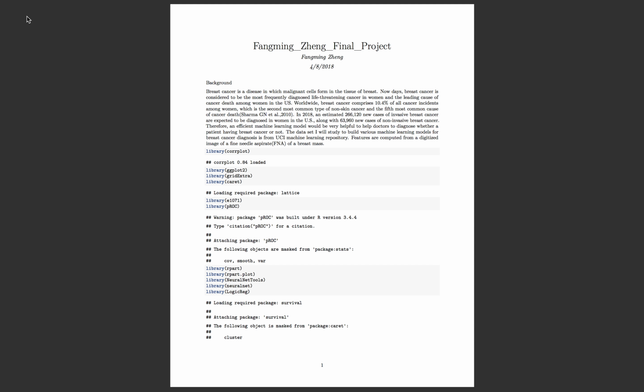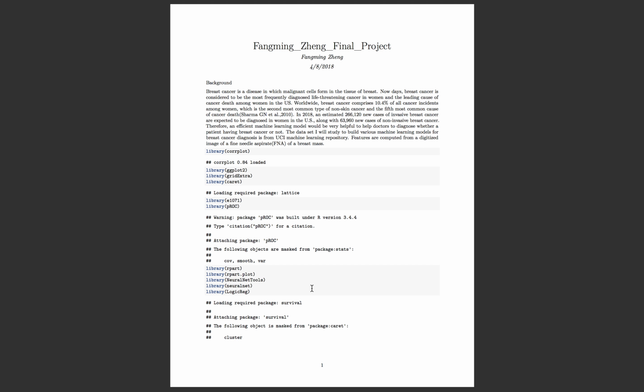They describe characteristics of the cell nuclei present in the image. There are 10 real-valued features computed for each cell nucleus, including radius, texture, perimeter, area, smoothness, compactness, concavity, concave points, symmetry, and fractal dimension.